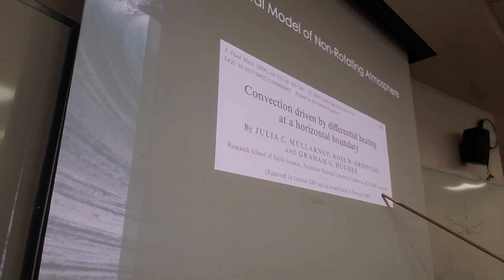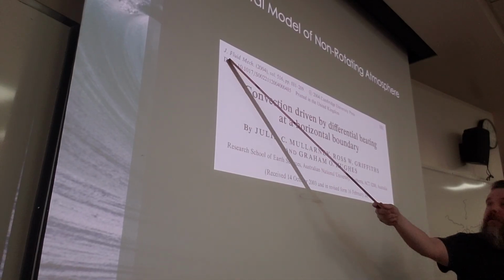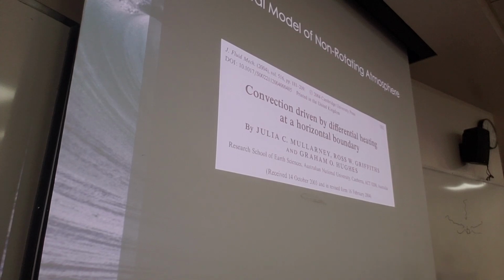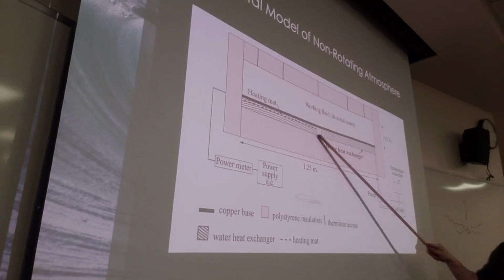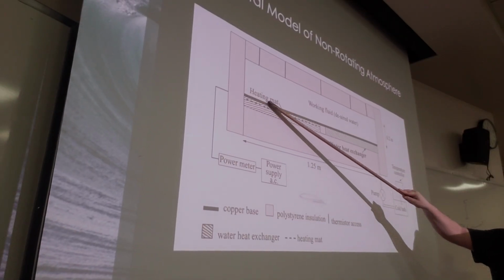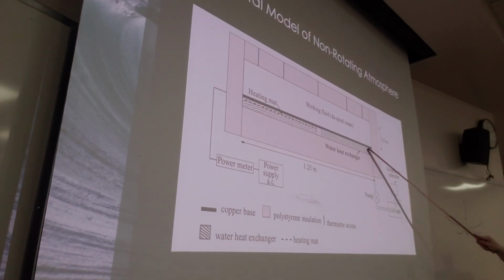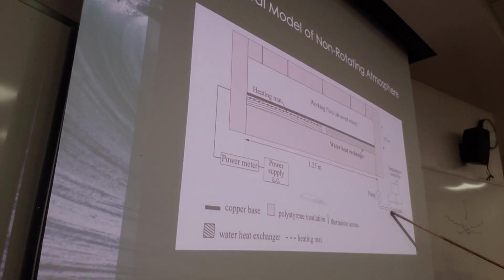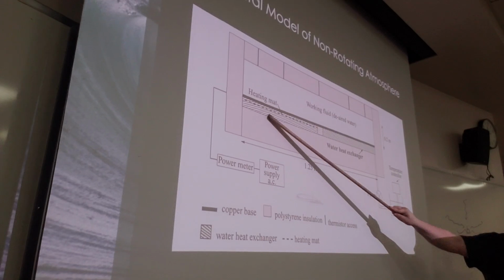This is a journal article from about 20 years ago, published in the Journal of Fluid Mechanics, which is one of the main fluid physics journals. And they tried to do this exact idea. So they built an apparatus where they said, we're going to model the equator and the poles by just taking a box of fluid, and then they have a heating mat on one side, and that's going to represent the tropics or the equator. So you're going to heat the bottom part of this half of the box, and on this side, we've got a heat exchanger with a cold bath. So some cold water over here, running underneath here. And so this side is being cooled, and this side is being heated.